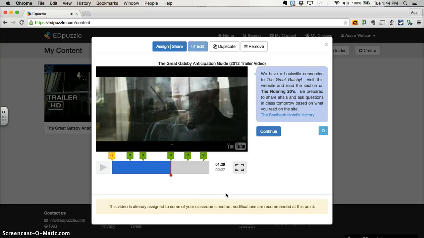All right, our next stopping point. Here's another example of how you can use this. Basically, this is just a reflective text box or commentary, but one of the things that's nice here is that you can insert a hyperlink. So what I've said is, go to this particular website and see the section on the Roaring Twenties. And again, if I'm looking at this as a flipped experience, I would hope that the students would gather that information. The expectation would be that they'd have some facts and some wonders and some ahas to come back in and have a class discussion the following day.